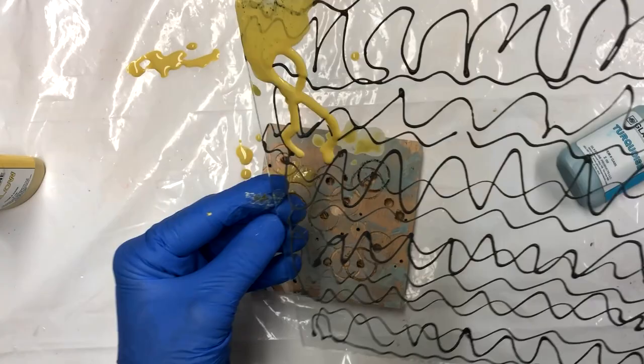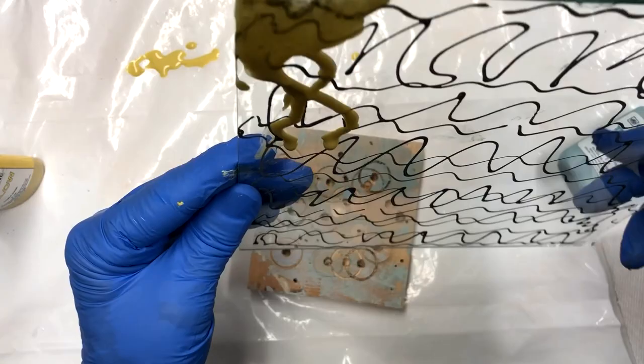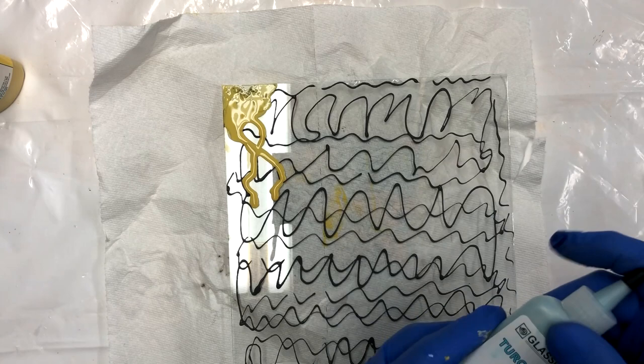This came off on the back side here. We can wipe that off or just leave it on there, and we won't fire it. When we fire it, we'll clean that up. So, okay, let's make another, let's do the turquoise one here.